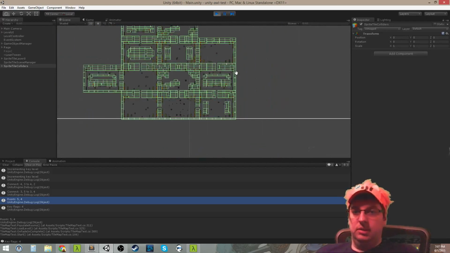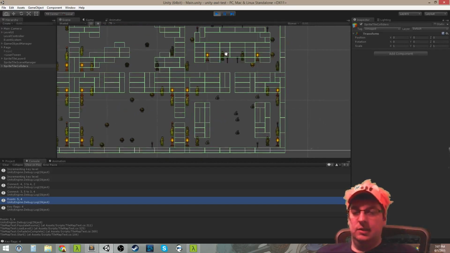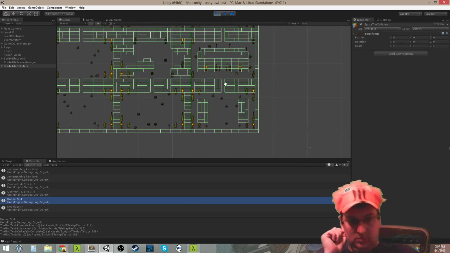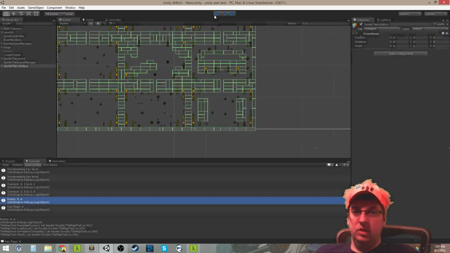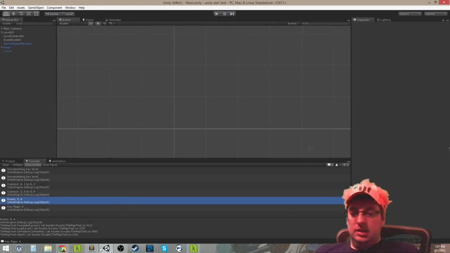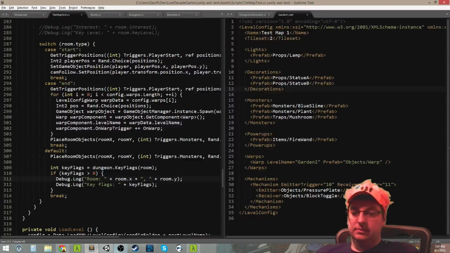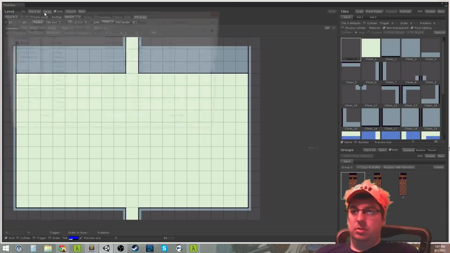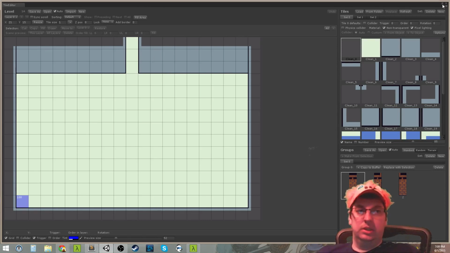And then it looks like this is where the key level got incremented, which means that this hallway right here, the southern exit, number 4, would be the one to get the block. So the next part of this is going to be to actually put triggers on the map where we want these things to be, and hopefully we can just do this pretty quickly. So I'm going to go through each of these templates, and we're going to put a trigger in the place where we want these things to appear.